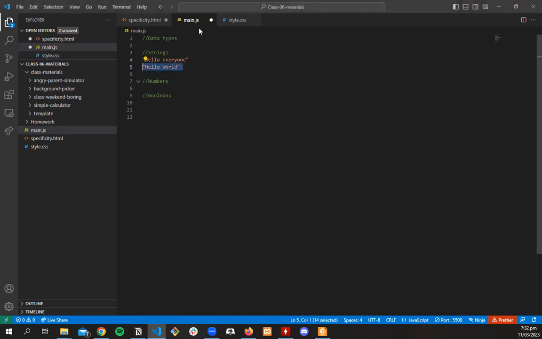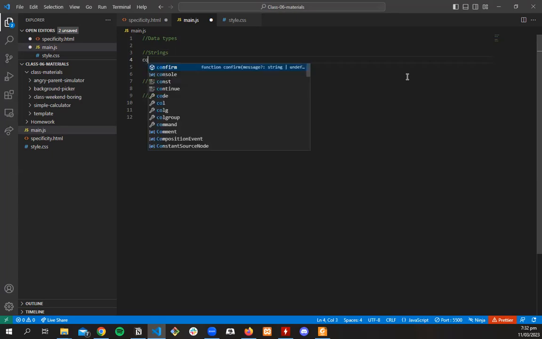This is just a comment. A comment just means that I'm telling my computer, or my browser, that when I run, this is not part of the code. It's just a comment. Comments are notes for yourself so that you remember what you're doing. You just put // or you can highlight it and do Ctrl+/ to make a comment. A comment is not part of your code, it's just something to read. But if you want to write a string, text data, you wrap it within quotation marks. You can use either the single quotation mark or the double quotation mark.